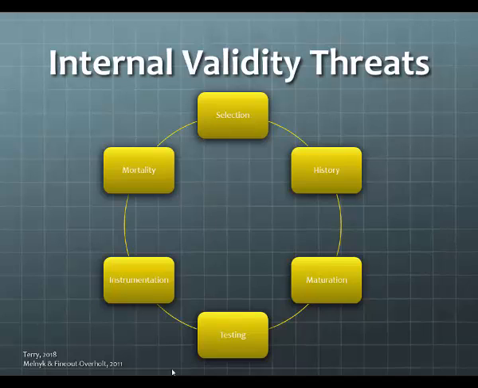The last one we're going to talk about is mortality, and this is the loss of study participants from the time of administration of the pretest to the time of administration of the post-test. If the subjects who remain in the study are remarkably different from those who do not complete the study, the results will probably be influenced. Prevention strategies are going to include not to overly persuade individuals from participating, and keep in mind that increased hesitation to participate could lead to dropping out from the study, so you don't want to overly persuade research subjects.